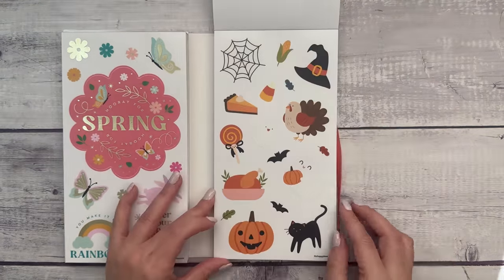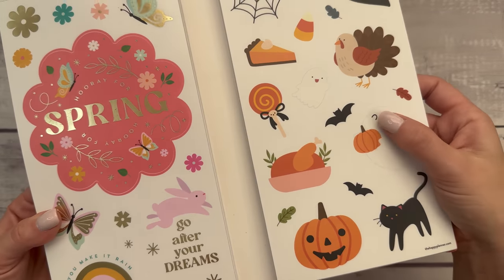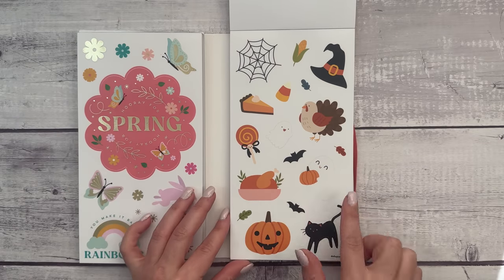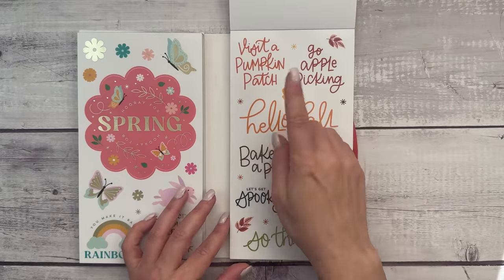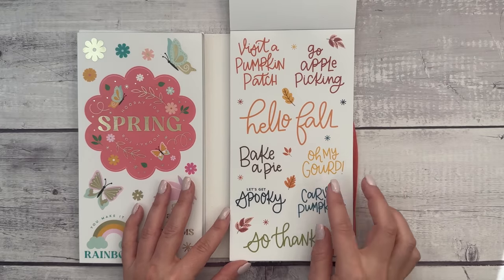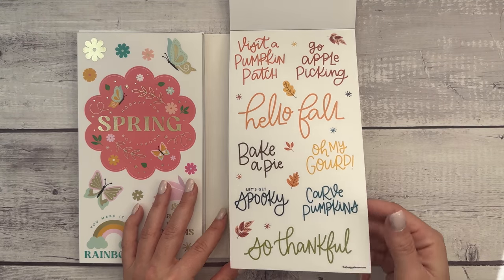Someone felt stuck. Okay. Now, I like how this ghost over here has a really slight line so that if you put it in your planner on white paper, you'll still be able to see the outline just like this. Little turkey, cat, pumpkin. And then you have your bucket list. So visit a pumpkin patch, go apple picking, hello fall, bake a pie, oh my gourd, let's get spooky, carve pumpkins, so thankful.